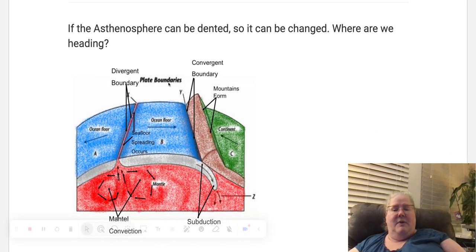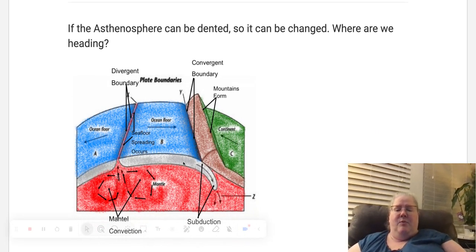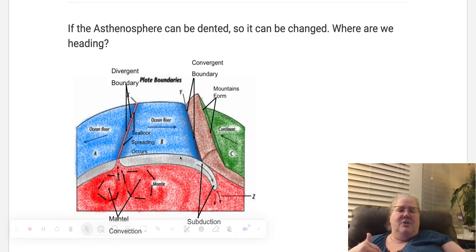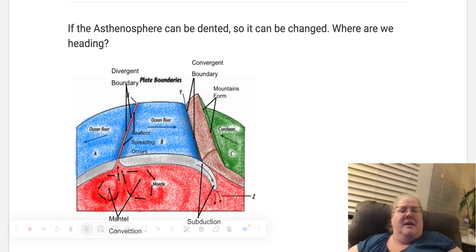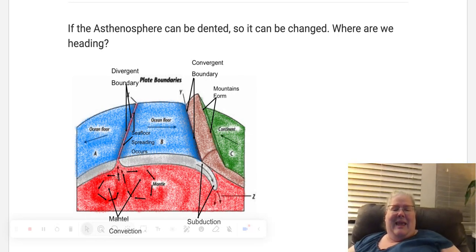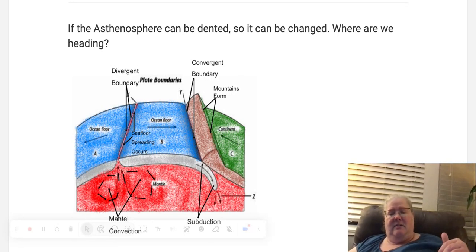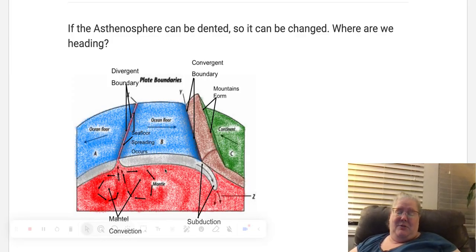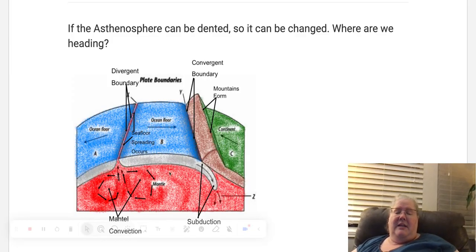So this is what we have coming up. This is our plate movement. This is our convection currents. We've got our splitting. We've got our subduction. And all of that because we now know the mechanics of what the interior of our planet looks like. Helps us understand how those plate boundaries start working. So we're going to get into mantle convection next, and then eventually get into plate tectonics and mountain building and the shake, rattling, rolling of our earth.